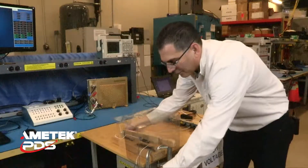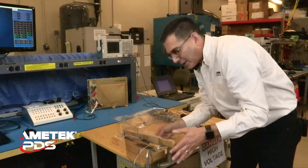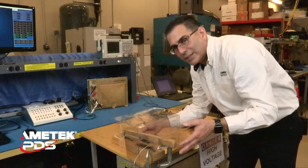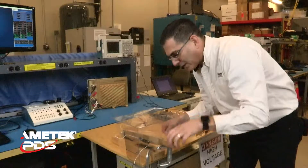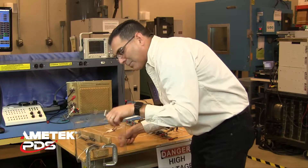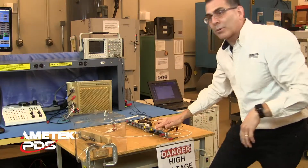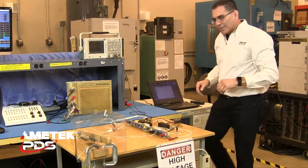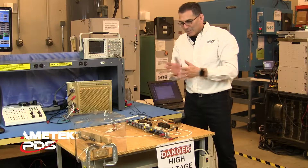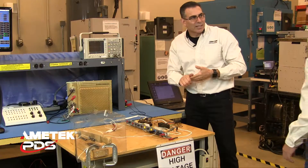We have the live wire coming in connected to a razor blade, and then we have a ground wire underneath the razor blade. We're going to lower the guillotine. This is per SAE spec AS 5692. We're basically going to keep striking the wire and creating shorts until we get this thermal breaker to pop. To help me out with that, I'm going to bring in the system engineer for our AC SPDU, Don Murray.